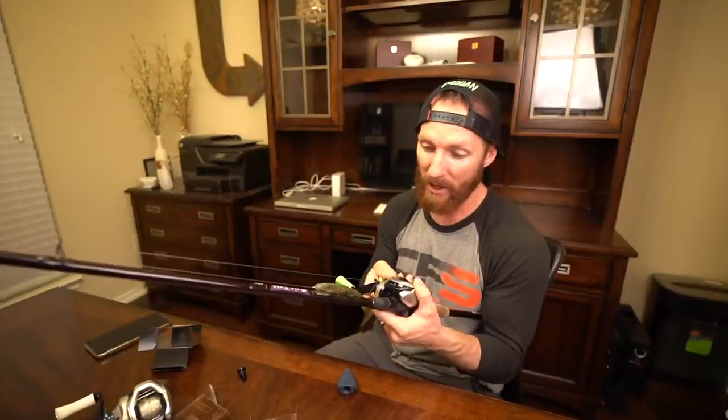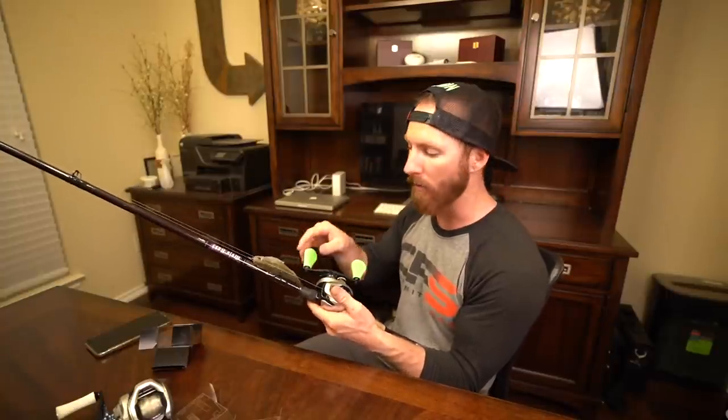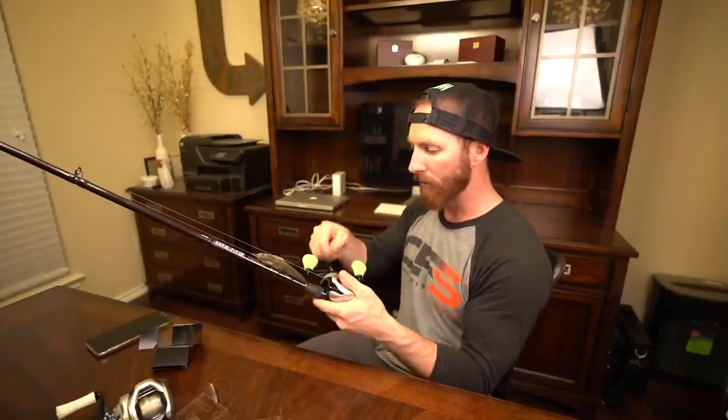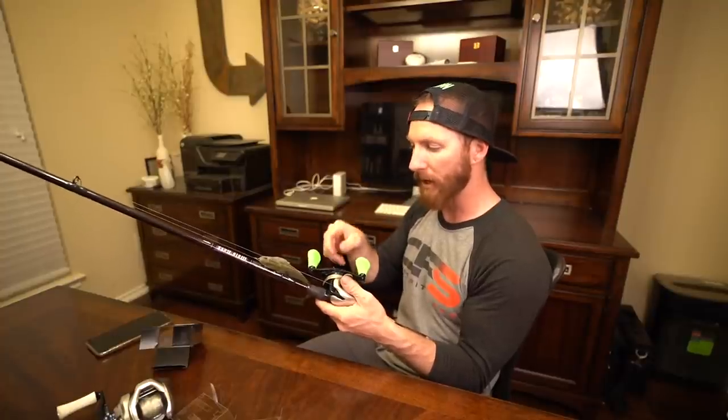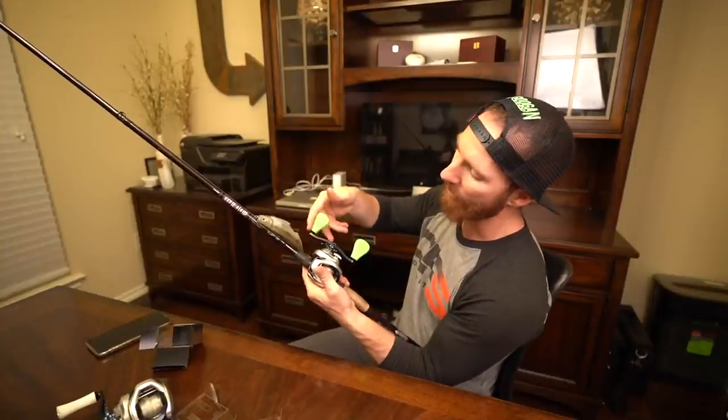Back with the green. I saw a picture online of an SLX XT — which we just did a giveaway of over on our Instagram page — with the navies on it and the black handles, and it was so sick. So I might consider these navies with an SLX XT. Instead of those stock knobs that are much smaller — where you might be fiddling around, get a fish on, reel it fast, and almost slip off the handle — these guys you can really get a firm grip on. You're really locked and loaded with a lot more cranking power.